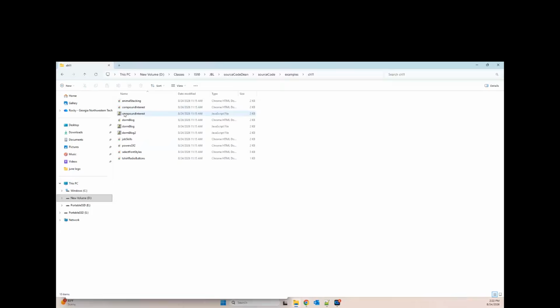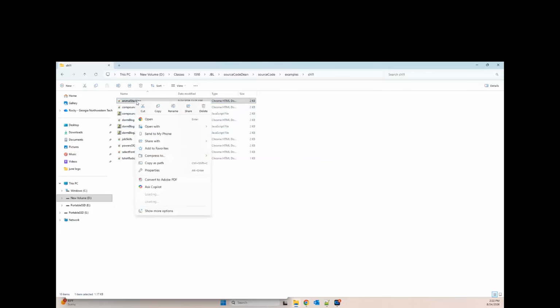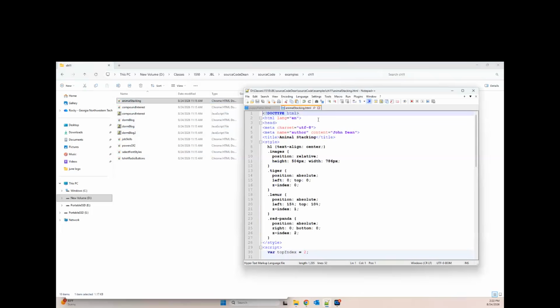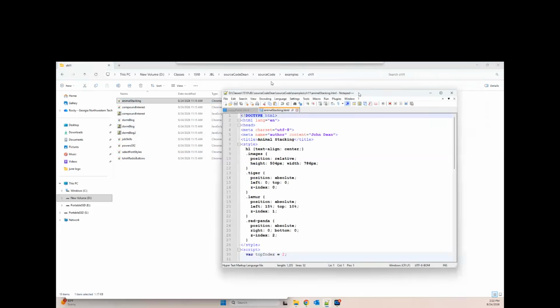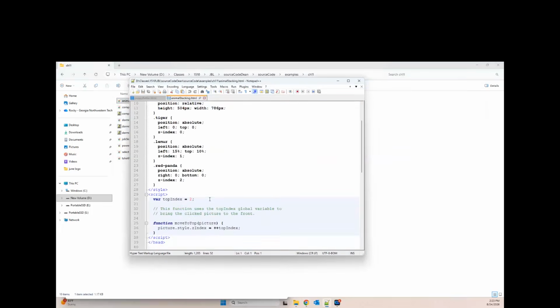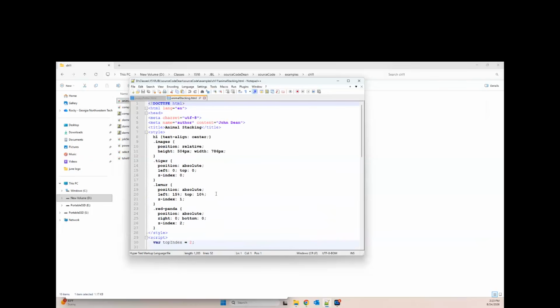Okay, for example, in this one, this is for the 1520 class, but you'll see that you have JavaScript files in here. Style sheets we attach the same way. It will be linked in the head section.